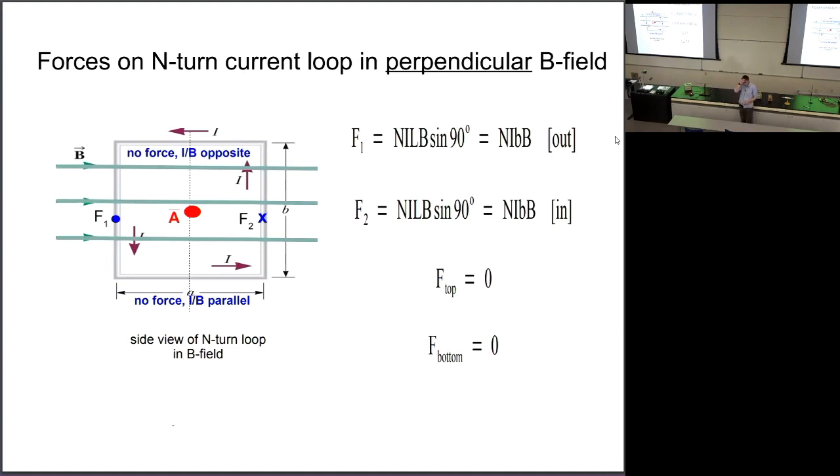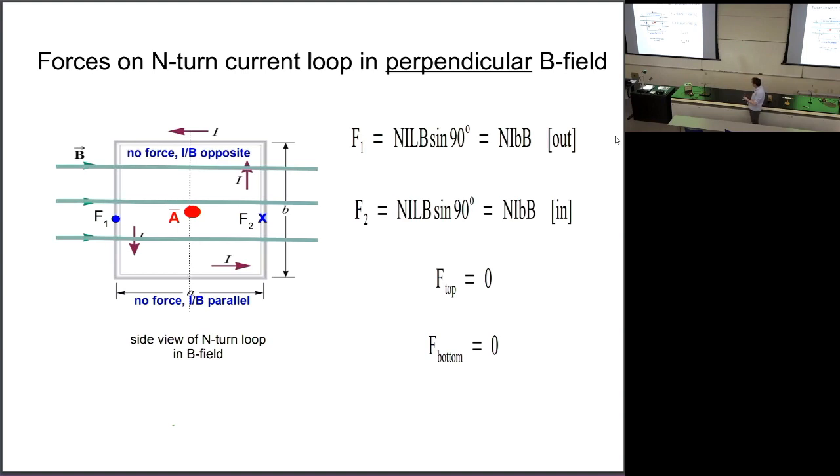So here's the problem that I want to explore quantitatively. It's simpler than this circular loop in a non-uniform field. Now I've got a nice rectangular loop in a nice uniform field. That's the big difference that will simplify the problem for us. On this slide, I want to examine the magnetic forces acting on the loop. And then on the next slide, we'll examine what those forces do to the loop. How do they move the loop?